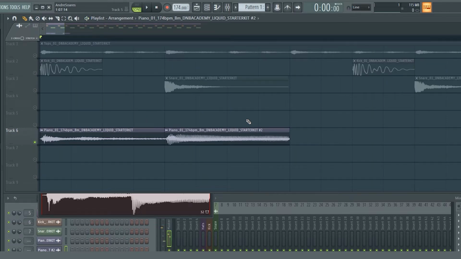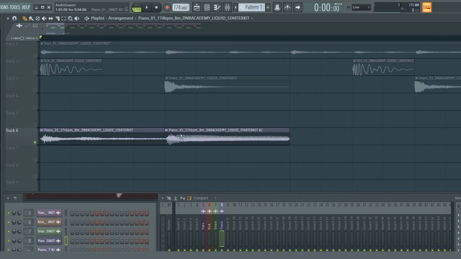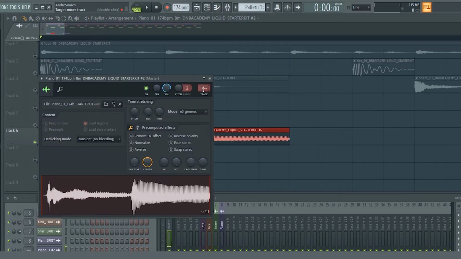Sounds much better. So we've edited these pianos a little bit. Let's make sure we can get it on the mixer before we start making too many changes. So I'm going to track that to the mixer, call it piano. And then this is a different sample. This is the sample number 2, as we can see here in the name. So I'm going to have to route this one as well.